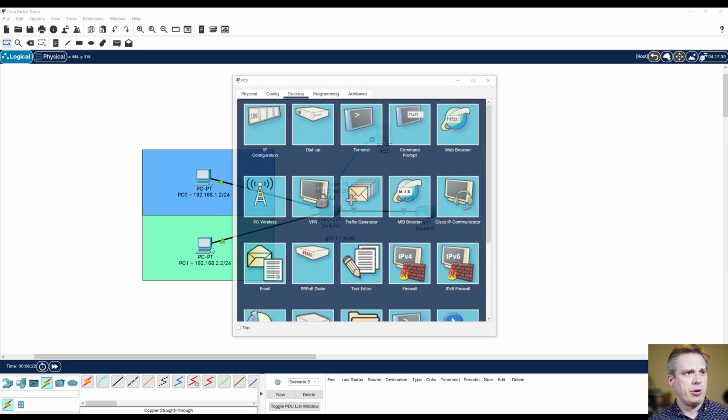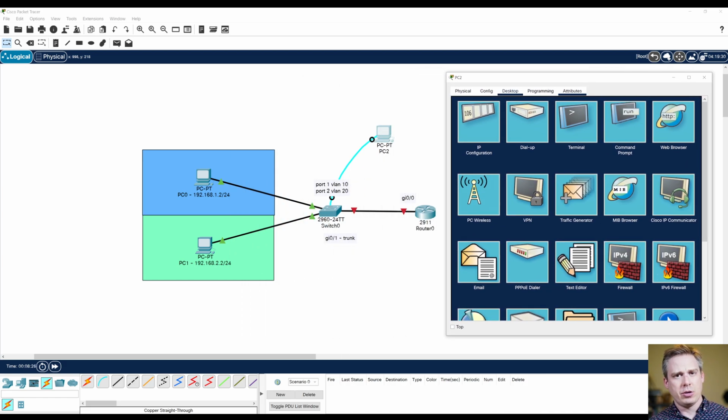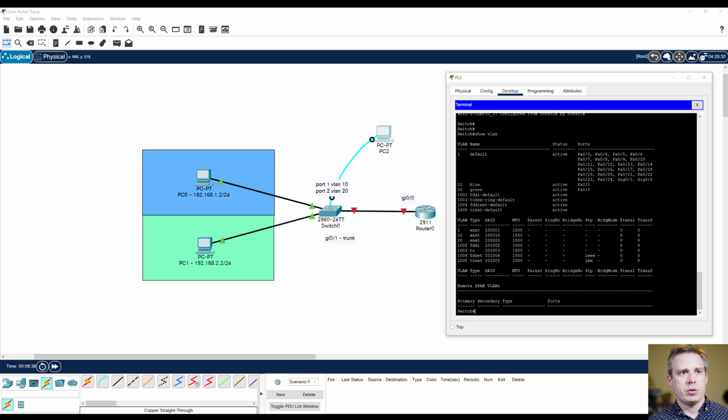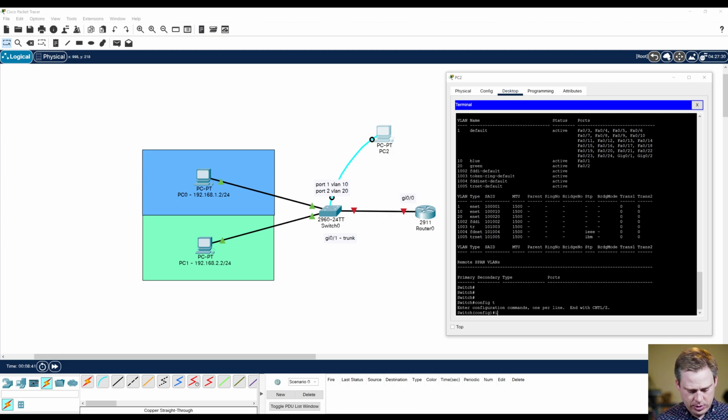So let's get back in here and make this a trunk cable. If you remember, the trunk cable carries multiple VLANs with it. By default it'll carry all of them, but you can specify and say, I only want you to carry 10 and 20. So you go to terminal, OK, and config terminal, interface with the gigabit port.